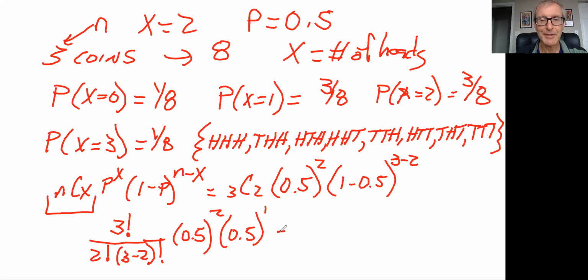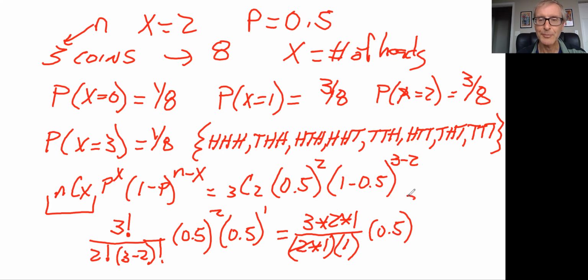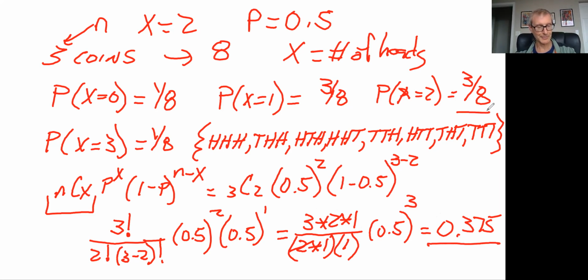But the way this will end up setting up is that this would end up being 3 times 2 times 1 on the top. And then this would be 2 times 1 for 2 factorial. And then 1 factorial is just 1. So you can see this 2 will cancel with this 2. And then you get 0.5 to the 3rd power. We have 3 of them here. And you get out your calculator and do that calculation, you should get 0.375. And you can see that number in a fraction would equal 3 over 8. So again, if you got your calculator out and hit 3 divided by 8, you would also get 0.375.